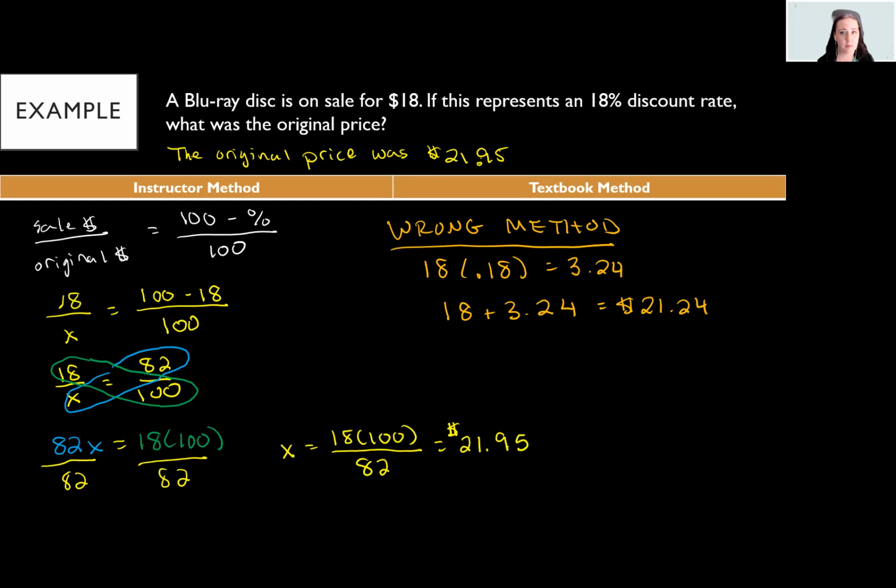And a problem like this is going to be on the quiz or the exam. We specifically put this type of problem on it just because this is where people usually make a mistake. And so we want to make sure that people know how to do it correctly, because this is something that relates to everybody in real life, understanding that you're doing your calculations correctly with discounts and finding out what the original price is and all that kind of stuff. And this is where algebra is handy, because if you try to do it mentally in your head, you might use the wrong method. But if you follow the algebra, you get it right.